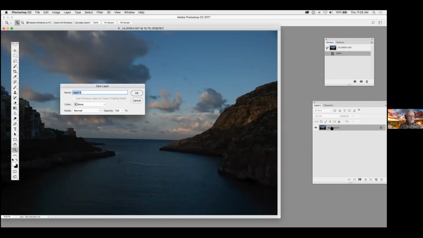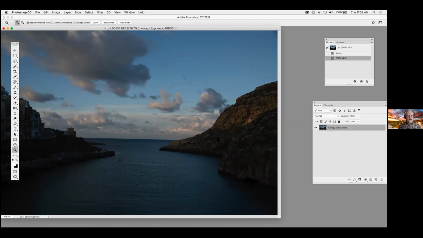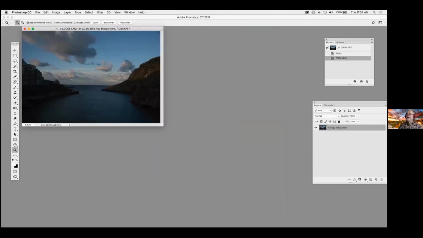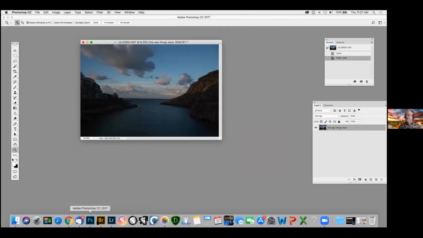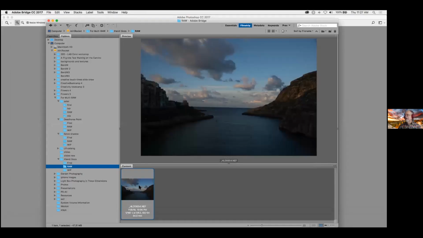And again, this is what the JPEG you're going to generate would probably look like. So, the way things were. Is that a movie title or something? Okay. Yeah, I'd say the horizon is a little crooked too, or the line is defined, but it's sloping is what it is a little bit, but I'm not going to try to fix that now.